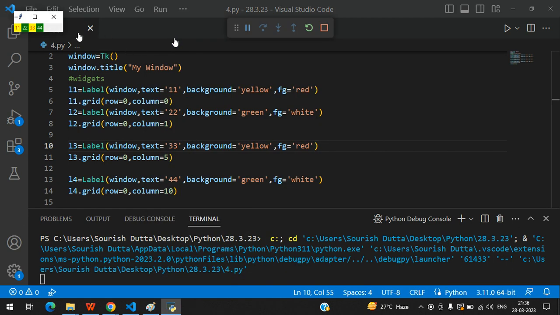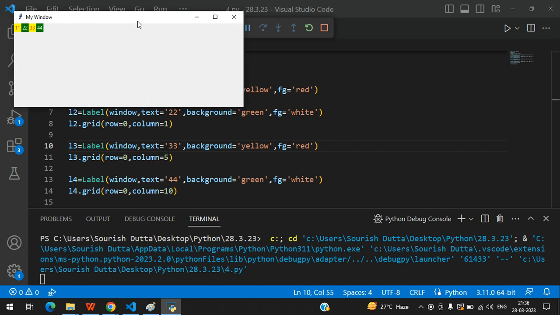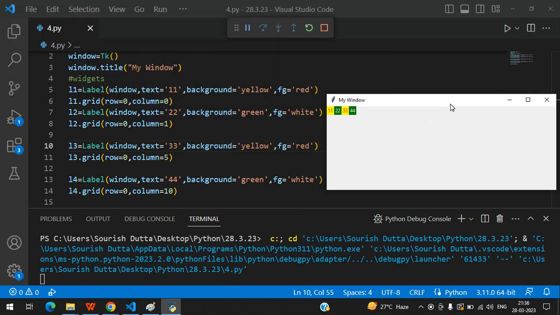See here, what I was expecting: a blank will come. Yes, we are expecting that some blank will take place between these 2 2 and 3 3, because 2 2 is placed at column 1, and 3 3 has been placed at column 5. So between columns 2, 3 and 4 there should be empty space, blank. No, that is not happening.